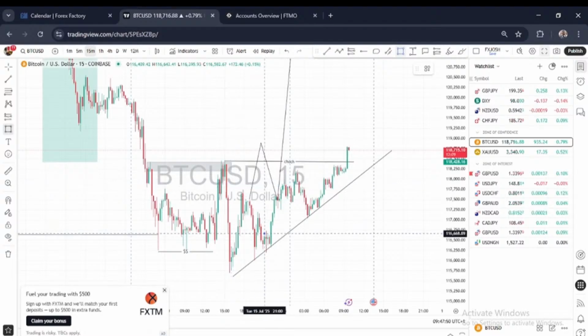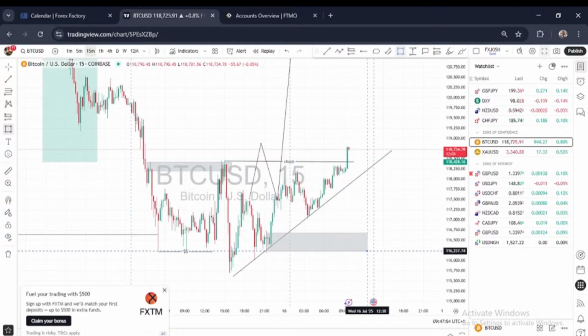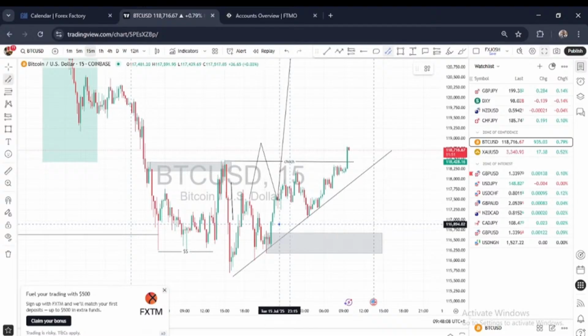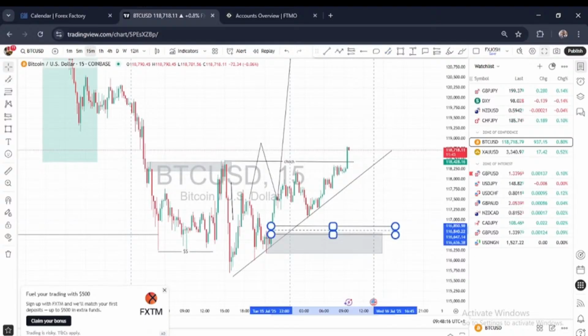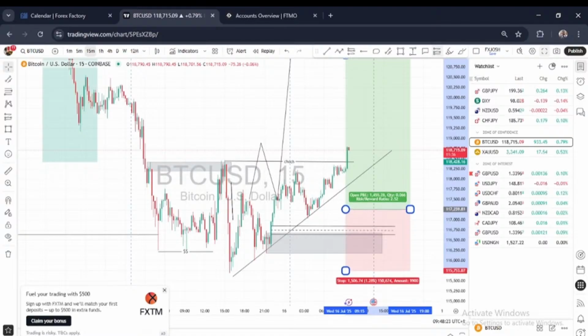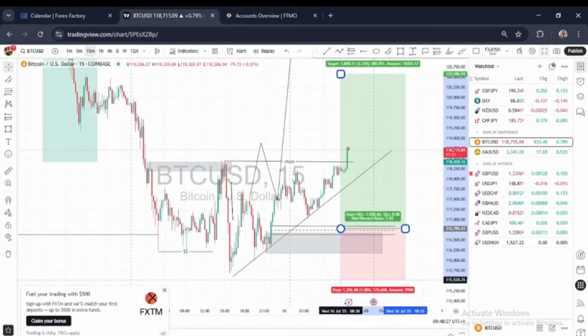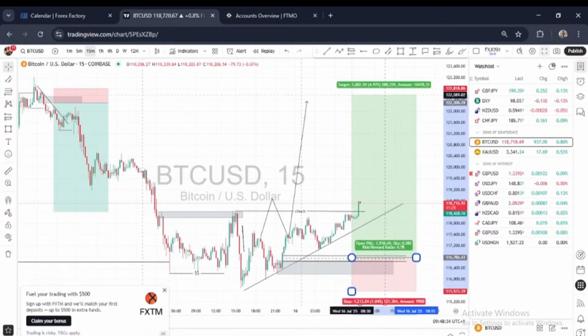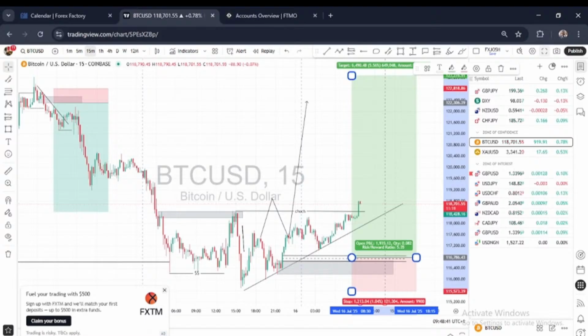I'm looking to buy at this zone here, and this will be my fair value gap. I think I've drawn this structure earlier in this video. It's my fair value gap, and my buy entry should be around this region here. Stop loss below the zone. Take profits above the initial high for BTC, to gain some newer price levels that it has never gone to before. So that is my analysis for the week.